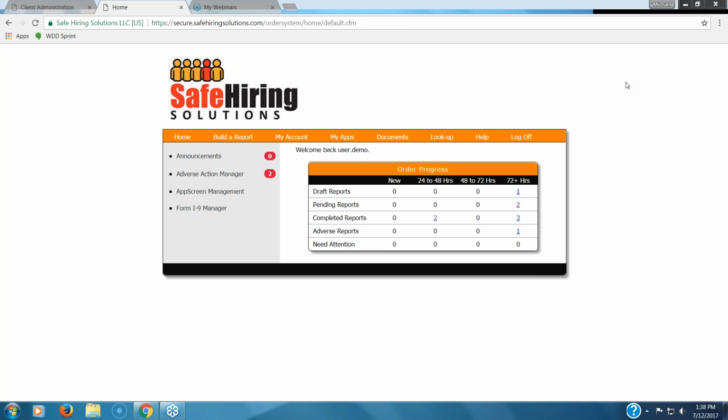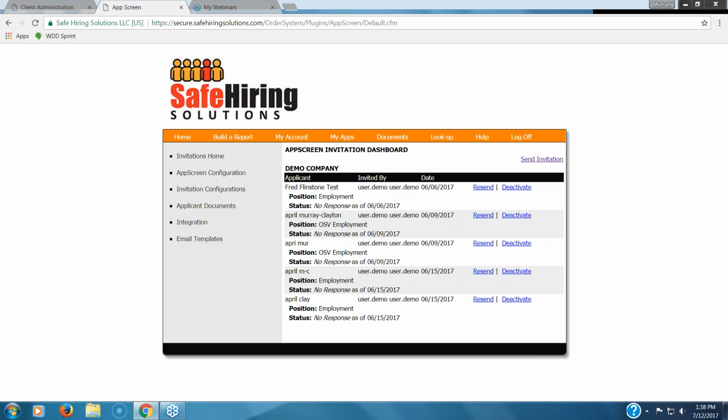This is the dashboard for a client who actually has AppScreen capability. Most people that use our AppScreen process, most of the functionality can be found here at AppScreen Management. There are a lot of different functions within this dashboard itself.